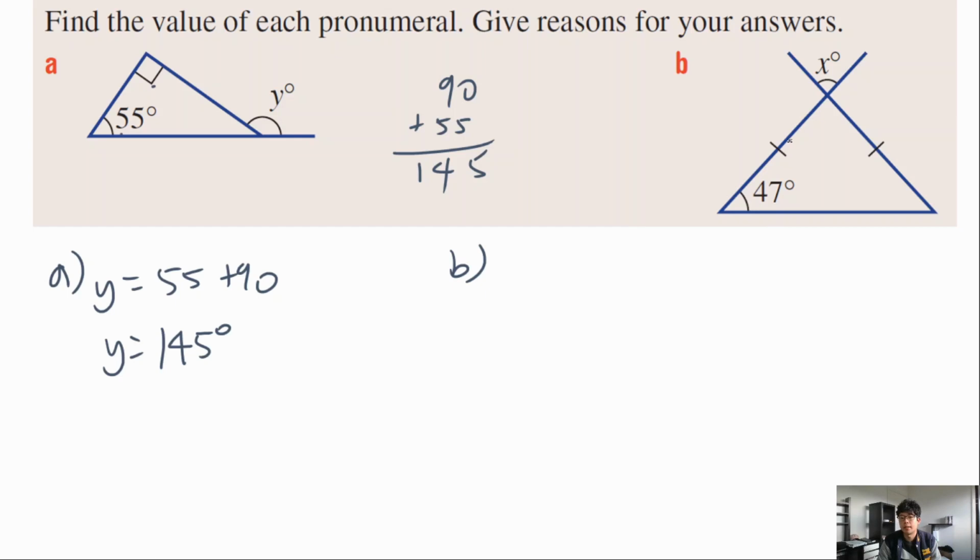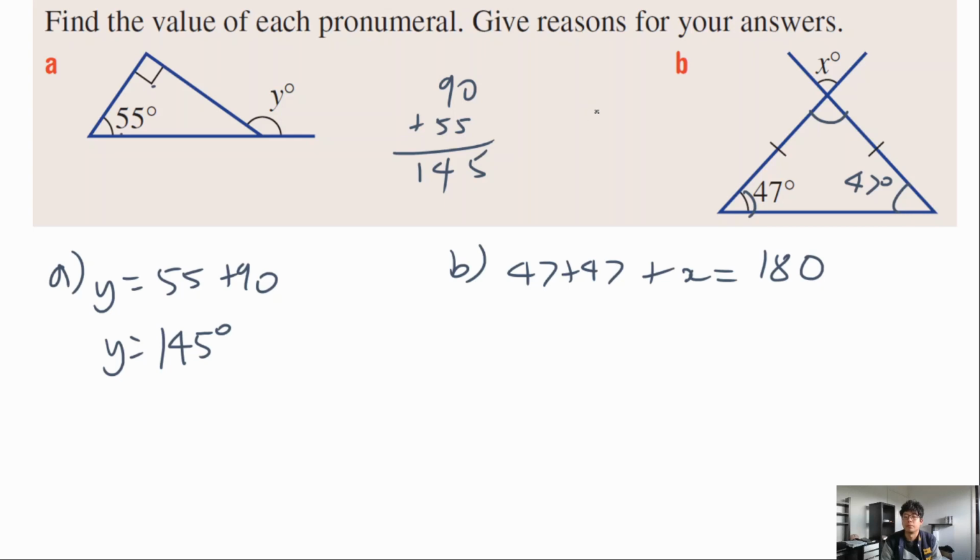So this one is an isosceles triangle. So two of the sides and angles are the same. That means this angle and that angle will be the same here. So that's also 47 degrees. Keeping that in mind, we can find the angle size of that. That will be 47 plus 47 plus, I'll call that x because that's going to equal that, equals 180.